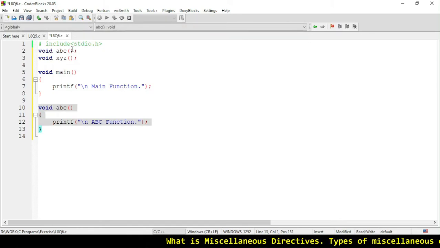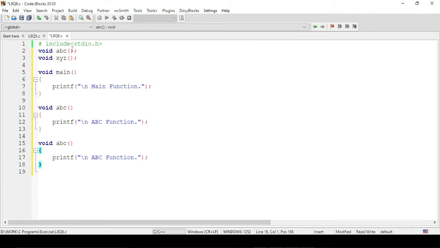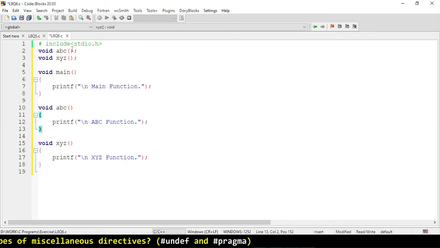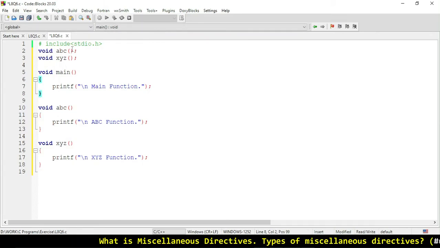Similarly, we are declaring the xyz function, which prints the xyz function message. Okay, so how will it work?